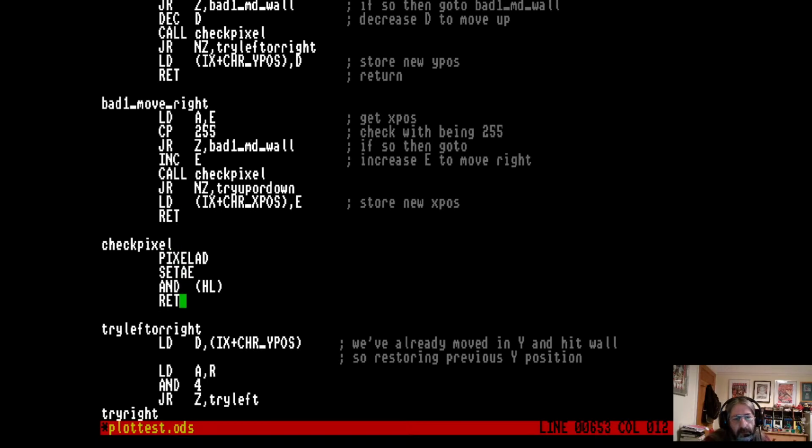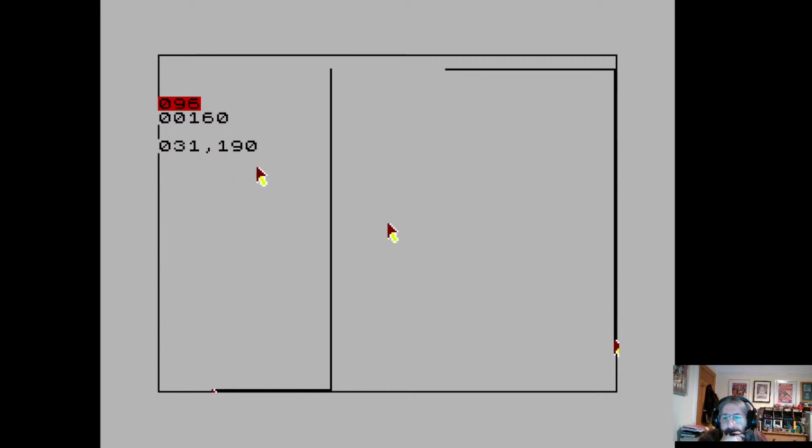Pixel set it in. Right, let's see if I can get it to. So that's gone down and attempted to go right.